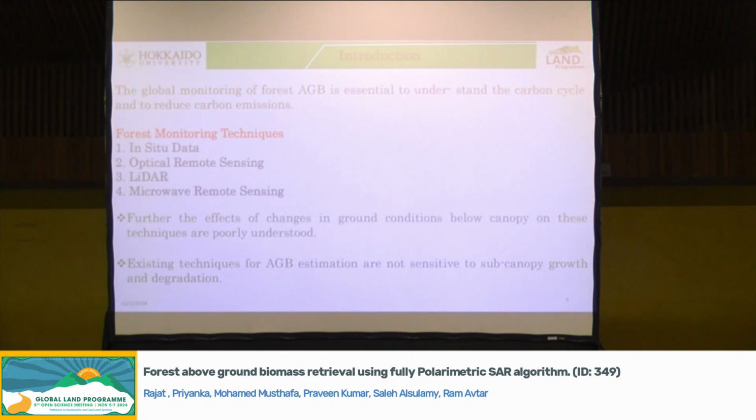And then after that, the remote sensing comes into the picture, and there are different remote sensing platforms that can be used to estimate the forest biomass. First one is the optical remote sensing, but as we know that the optical remote sensing data is affected by cloud cover in the tropical region, and another limitation is that it cannot penetrate through the canopy of the forest. The second one is the LiDAR data, and LiDAR data is very costly to conduct the survey in the tropical forest, and they are mostly developing countries. They cannot afford the frequent LiDAR UAV survey in the tropical forest.